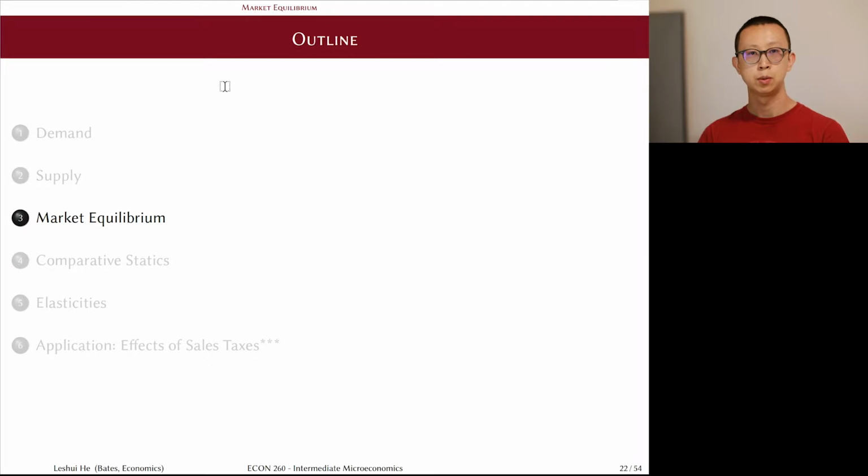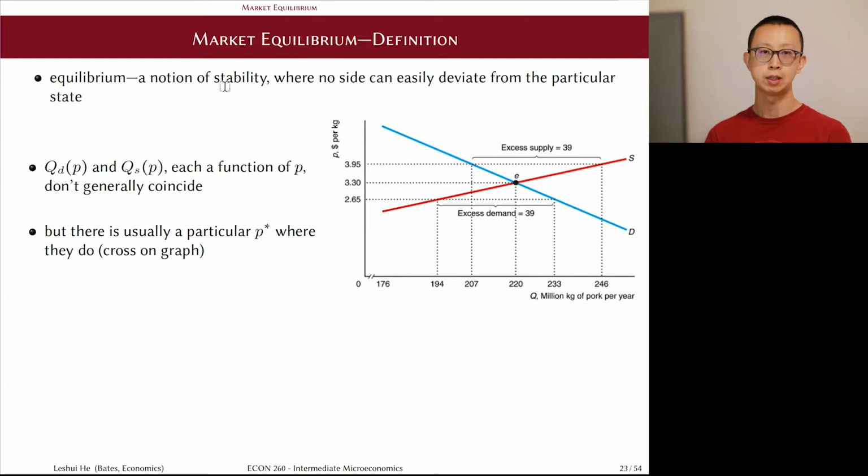Hi, in this video we're going to look at how demand and supply interact with each other and determine a market equilibrium. In the next section we're going to then introduce a tool that allows us to look at specifically how changes in various factors shift the market equilibrium. That will be a tool that gives a very rich interpretation of what happens in the market. So first of all, let's think about the definition of a market equilibrium.